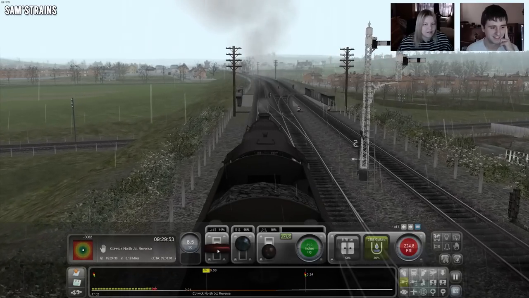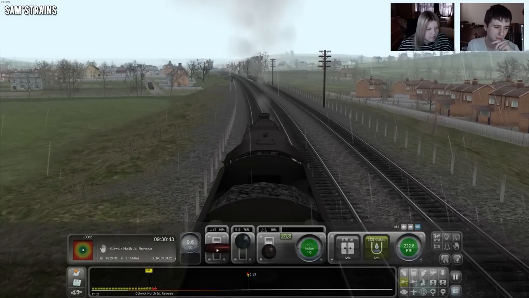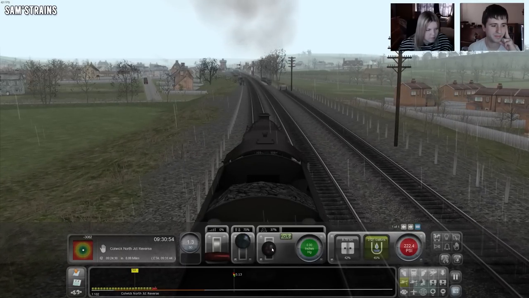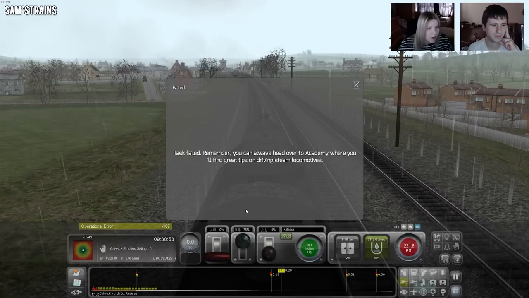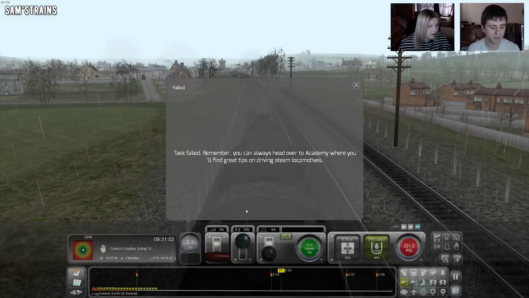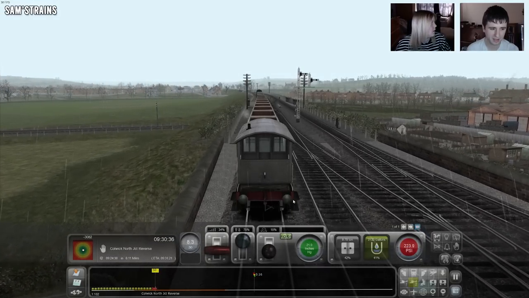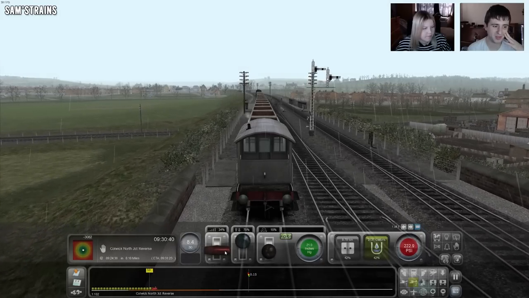Oh, dear me. I think this orange section here on the display is probably roughly where we need to stop the train. I would say anywhere here is probably good. And we have indeed stopped. Well, luckily we saved. I guess what happened is we stopped and this brake van hadn't cleared the points properly. So then if we reverse, we can't. And why that is a game over situation, I don't know.